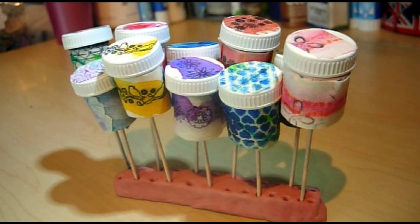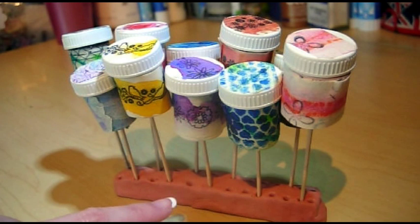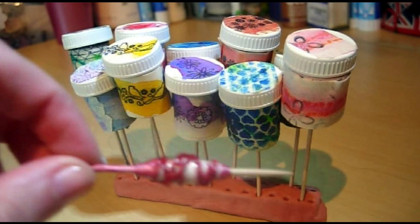Now of course you can go out and buy some really nice wooden vintage spools that are absolutely beautiful, and you can probably get some as a bargain off of Etsy or eBay, but I didn't want to have to wait for delivery of anything, so I just thought of what I could come up with in my studio. So what I have here is this clay base which has got holes punched in it, which I use as a stand for my beads that I make, whether it be foil beads, paper beads, fabric beads, whatever kind of beads. So here's a paper bead, and I just stick it in there to dry.